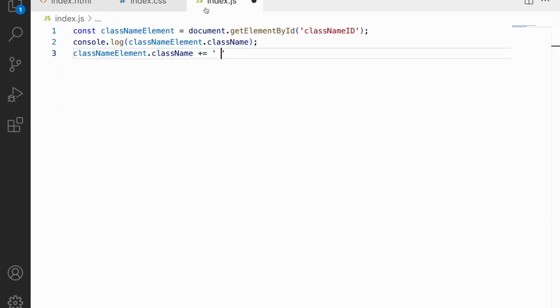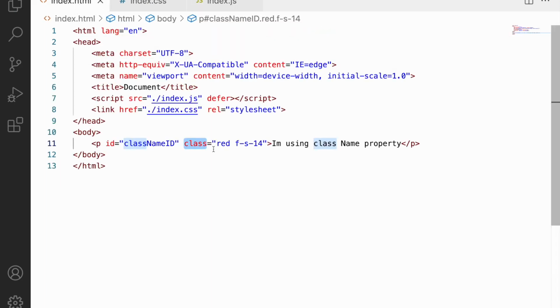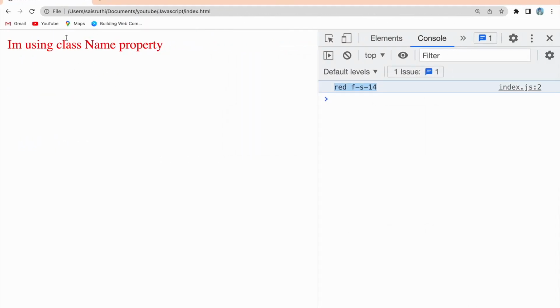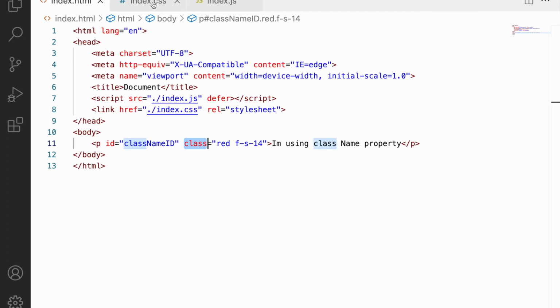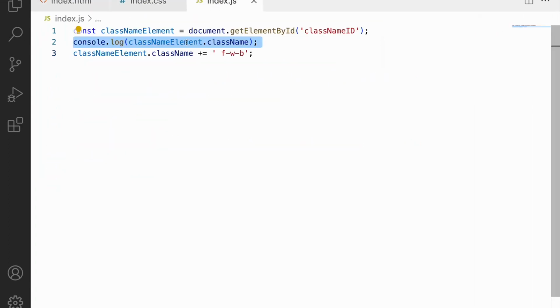Let me paste here. Now before reloading, the className will contain only two classes, red and size 14. And whenever I reload it, you will see three: font weight, font size as well as color. So let me move this console from here to here and save this.